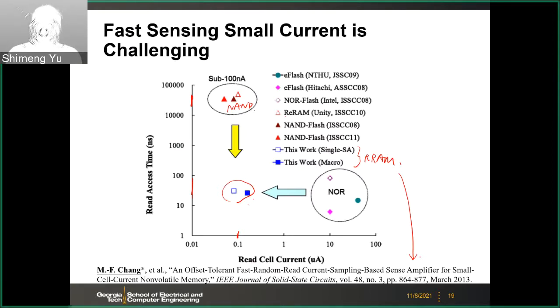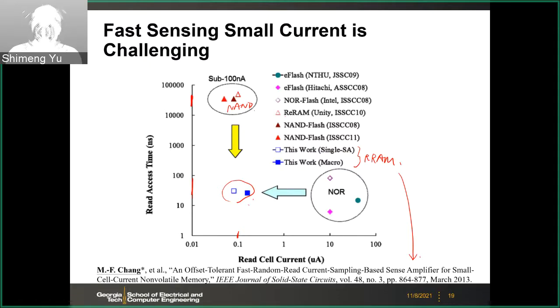I will not go into that in this course, but if you are interested, you can read those following papers. There are different kinds of techniques to improve the sensing speed. Sampling is one typical method. Sampling means that you have some switch capacitor to sample the voltage or the current from the bit line, and then you decouple that from the bit line, and then you have local sensing from the sampling capacitor to the sense amplifier. I will not go into the details.